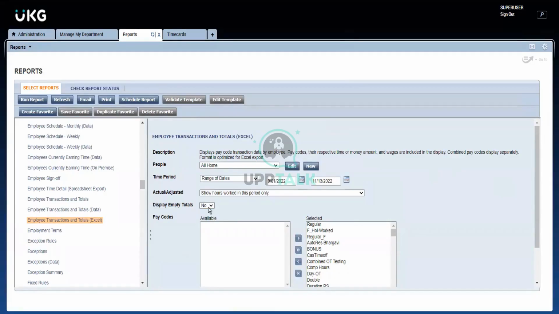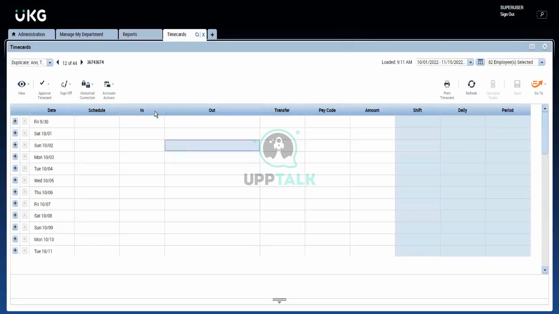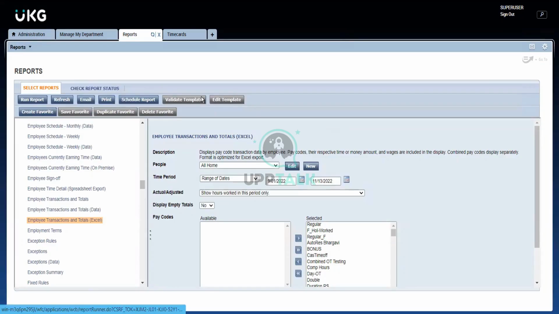Display empty totals. Most of them are empty, so do you want that to be included? I only want wherever there is particular data, a punch or pay code, only that should be in my report. No empty values. Everything there is already selected, the pay code.